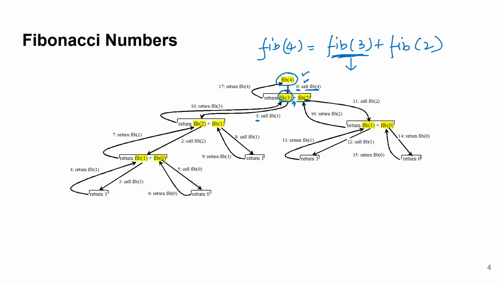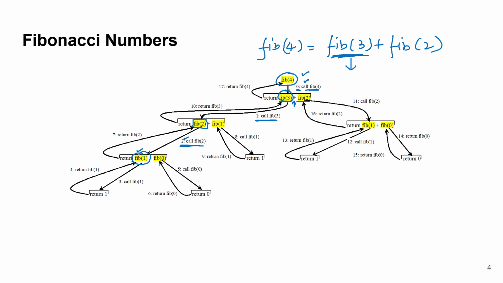Okay, so now for fib 3 we are making another call. We are calling that call 1, or the stage 1 or step 1, when you're calling fib 3. Now fib 3 is again broken down into fib 2 plus fib 1, right? So we would solve fib 1 later. Let's solve fib 2 first. So for solving fib 2, we'll make a second call, or step number 2. You may call step 0, step 1, step 2. In step 2, you're resolving fib 2, and fib 2 would be broken down into fib 1 plus fib 0. Let's not think about fib 0 for the time being. We will solve fib 1.